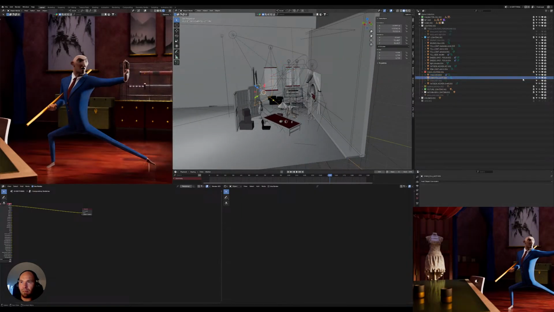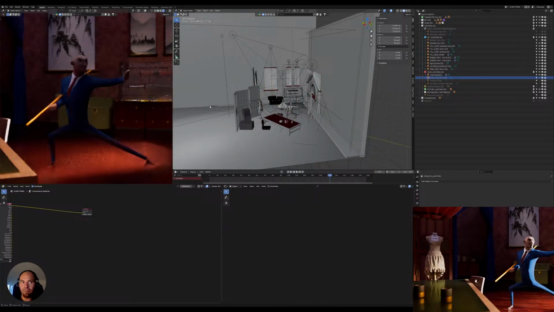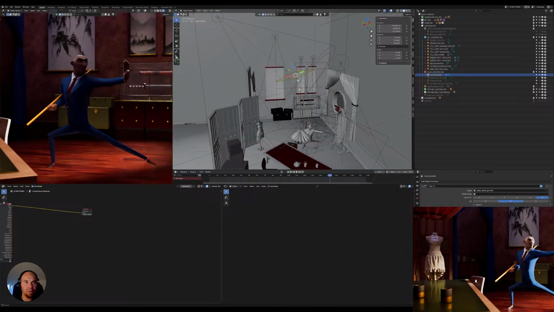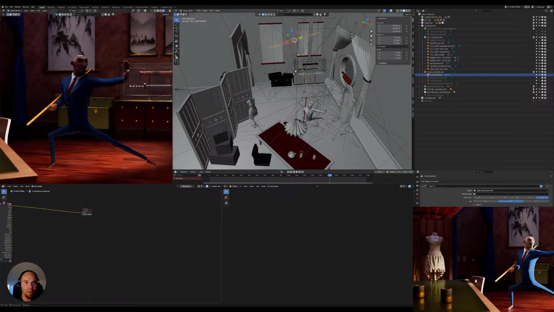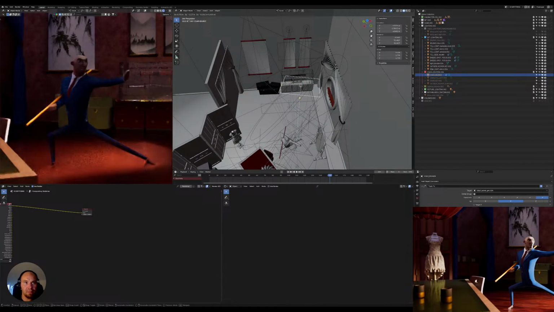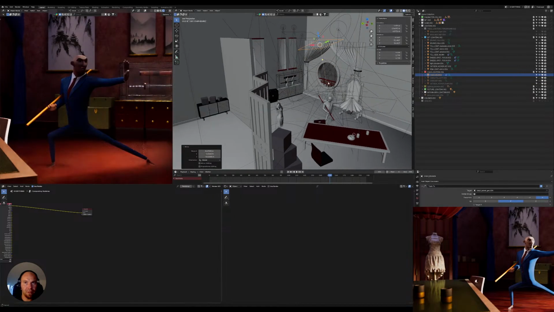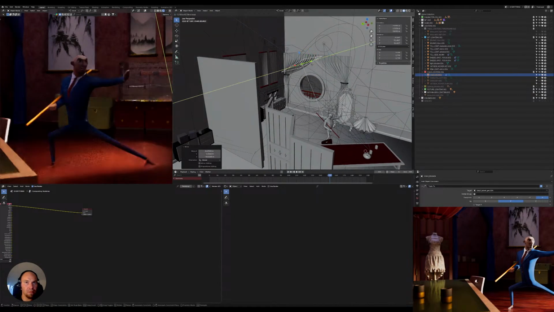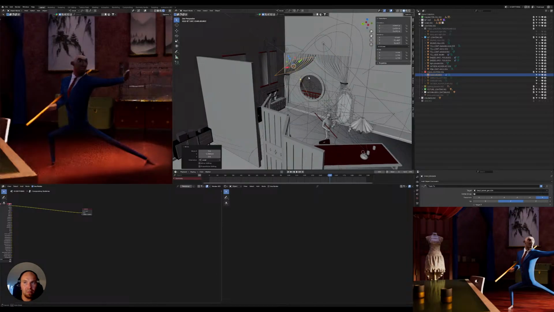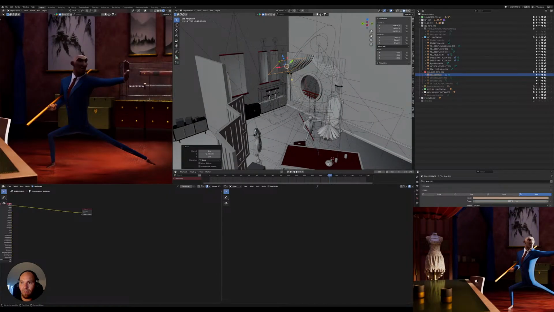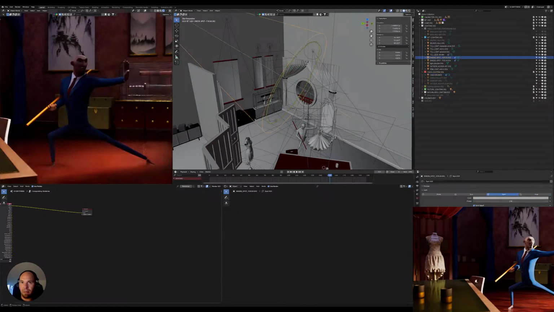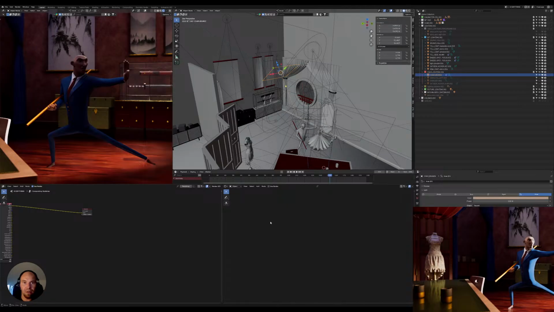Maybe add even a fake rim light just on this side here, depending on how that will look. Let's see here, and let's keep the color the way it is for now.